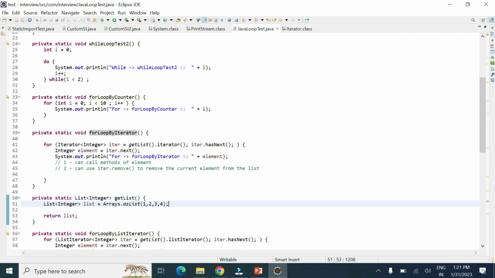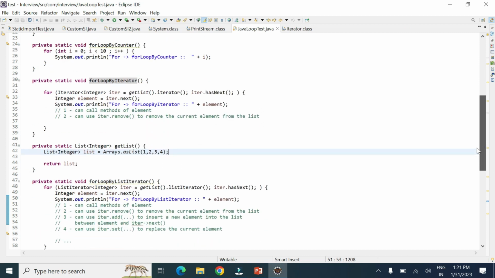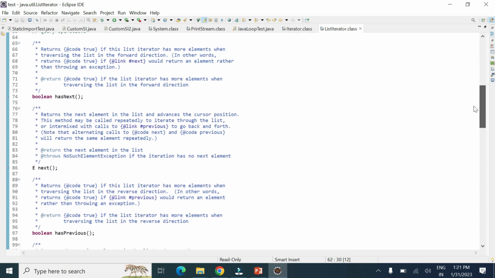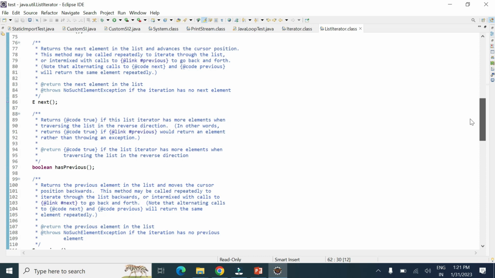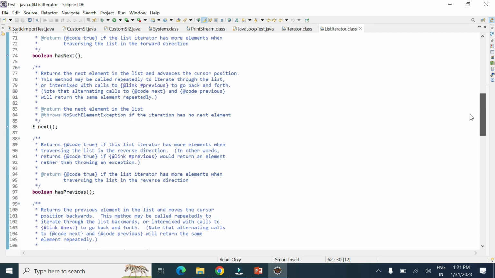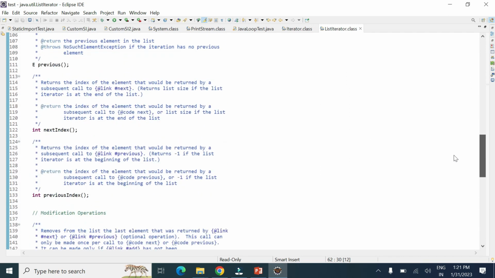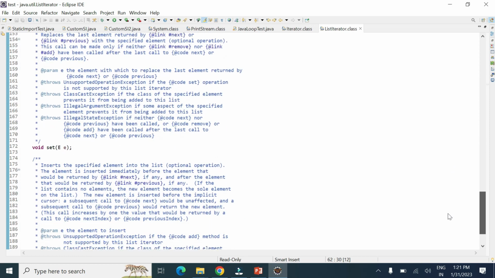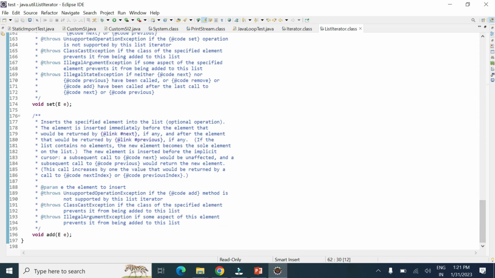Next is the ListIterator. It is kind of an extension of Iterator and has some extra methods. Here we have hasPrevious and hasNext, and also the index methods. We also have the set method and add method, which are supported in a list.